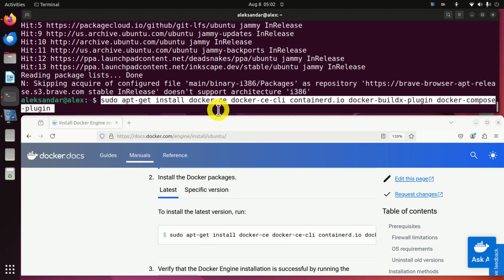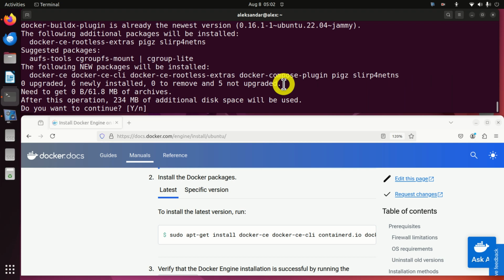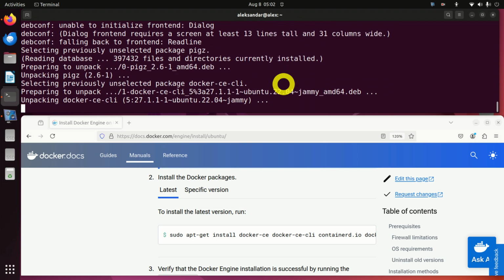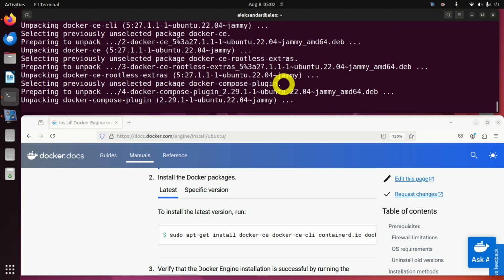And let's analyze what's written over here. We are writing sudo apt-get install, this is standard, and these are the packages: docker-ce, docker-ce-cli, containerd.io, and this package as well as this one. Okay, so let's run this, and now you will see it's going to take around 235 megabytes on our disk, and let's run it.